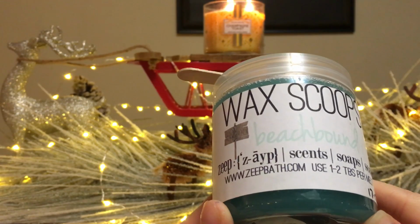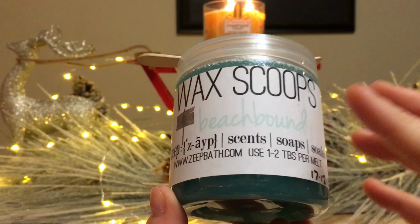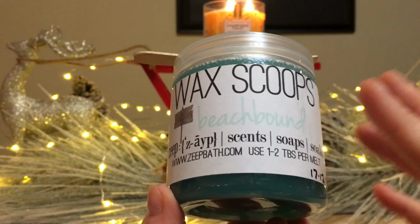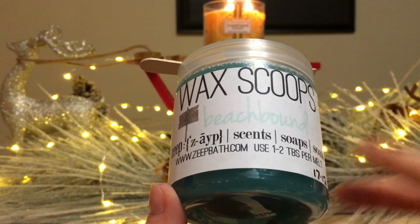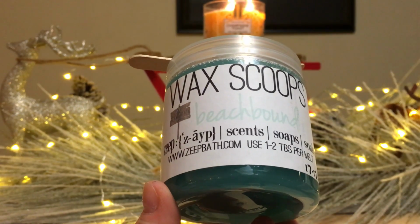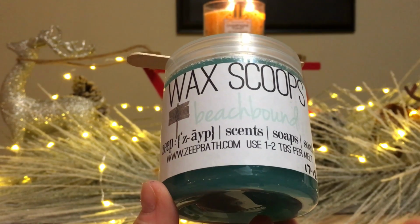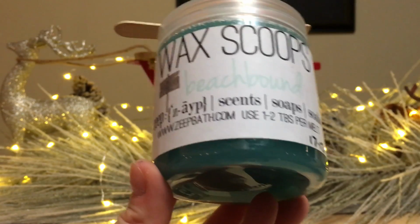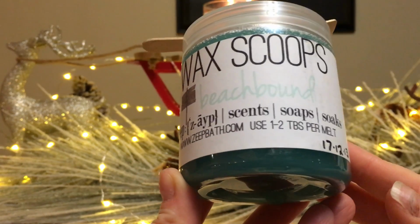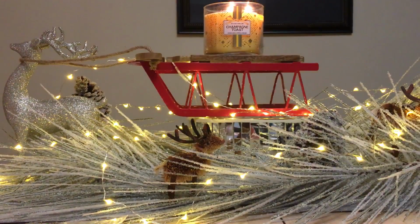And they smell amazing, and I don't know, there's something about it, maybe because you're on vacation, but again, it's like wrapping yourself up in a fluffy towel after putting on really good smelling sunscreen or suntan lotion, and then taking that towel off and putting it to the side overnight, and then going to grab that towel the next morning, and you can smell that scent between the freshness of the laundered towel and your sunscreen. That's probably the best way I can describe it. This does smell really good, and I will likely melt this and give it a try in my bathroom, because for me that is definitely a great bathroom scent.